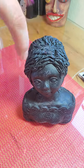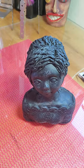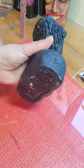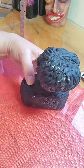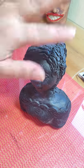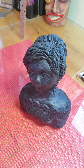Now, you'll see there's some streakiness because I started painting her and I didn't like it. So I went over it again with some more gesso. So she has some streakiness, which is going to be fine. Once we start painting, you won't be able to tell at all. Now, if I really wanted, I could sand her down and make her very, very smooth. But I tend to go with a kind of rustic, primitive look on a lot of my sculpts.